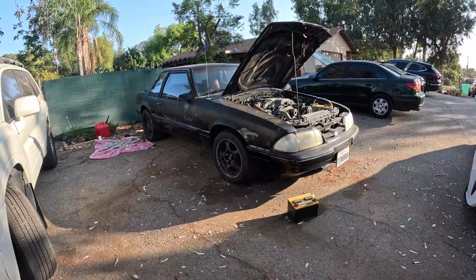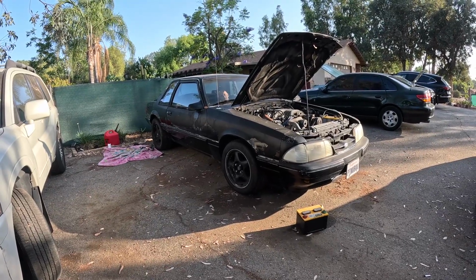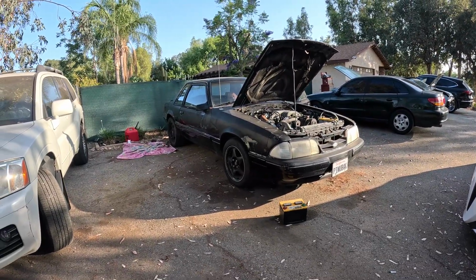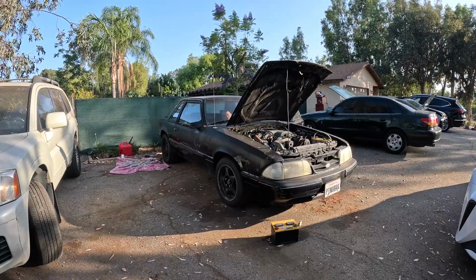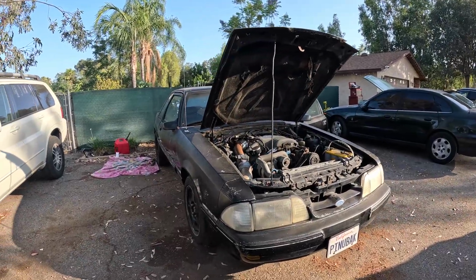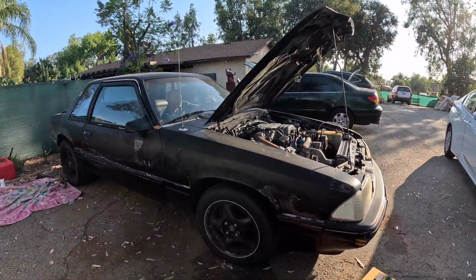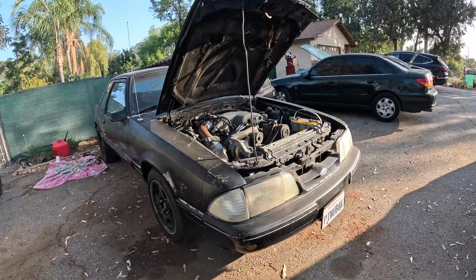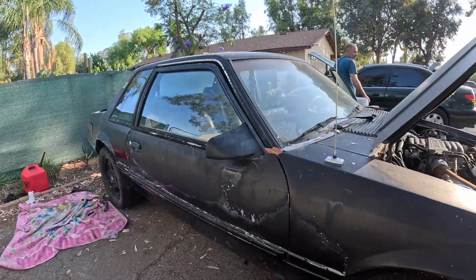Okay, attempt number 2, new fuel pump. Sounds good. Sounds healthy. No smoking or nothing.